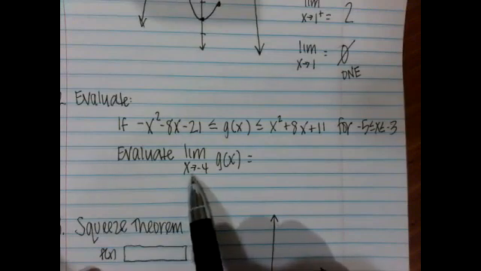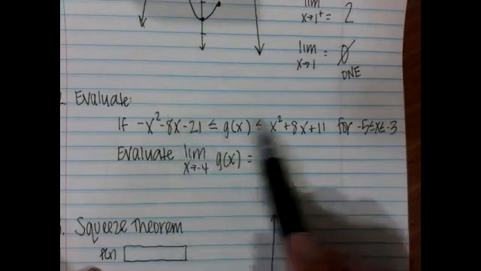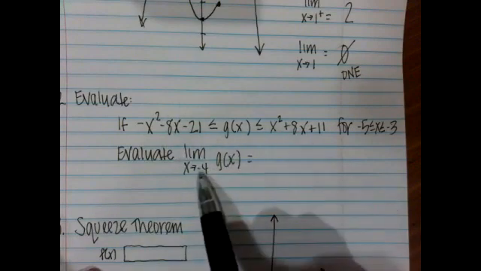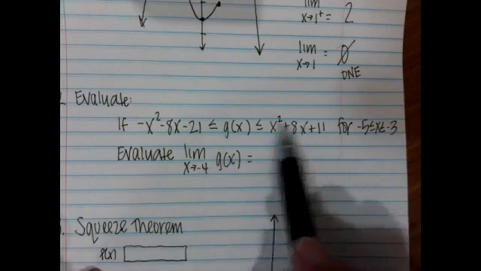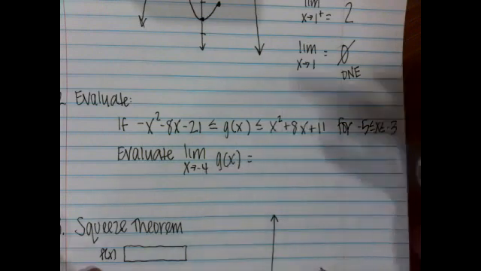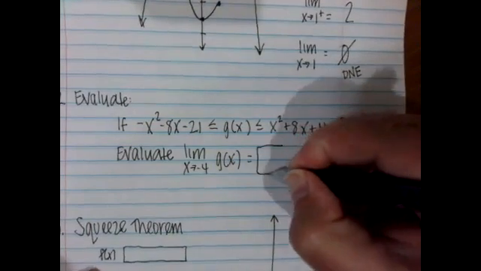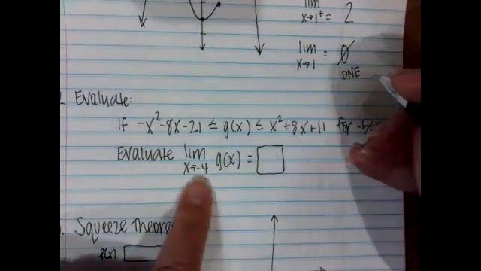I should just be able to plug this in and get the same thing, but I'm going to go ahead and check both of them just to make sure. So I'm going to plug -4 in here and see what I get. And I'm going to plug -4 in here and see what I get. And as long as I get the same thing, then that's going to be my answer. So let's see about that.